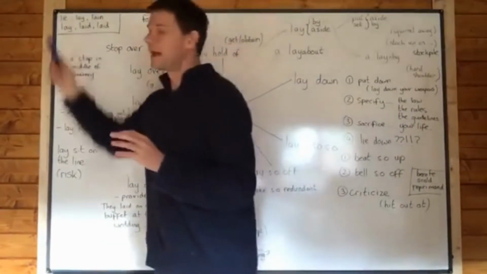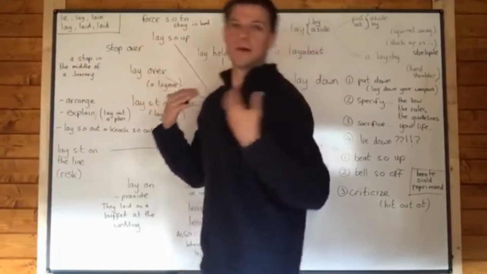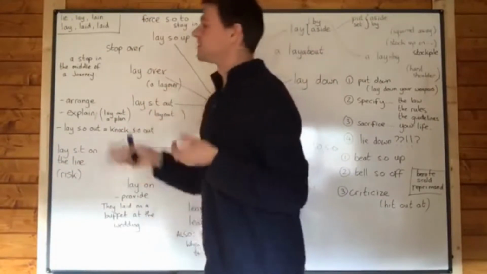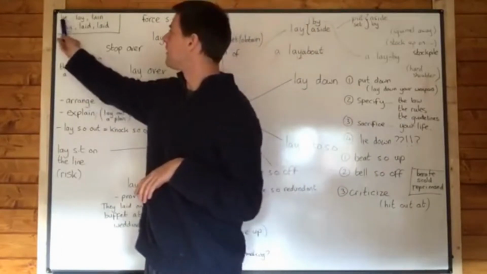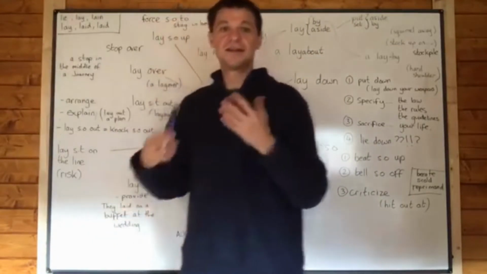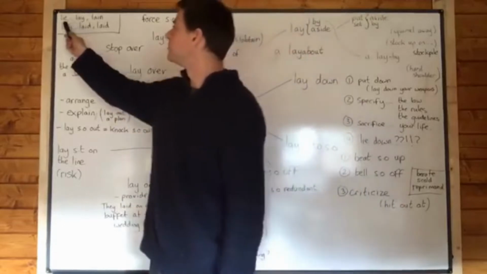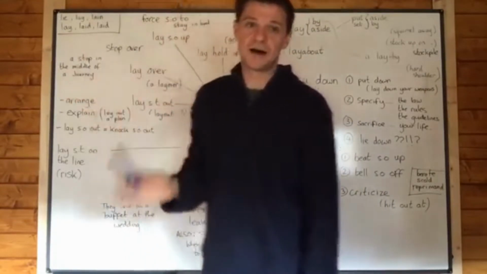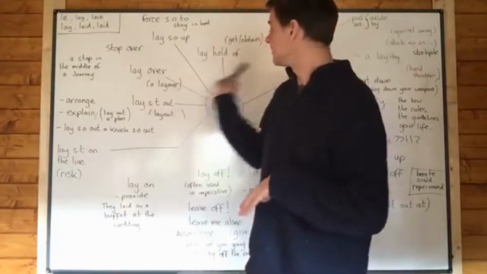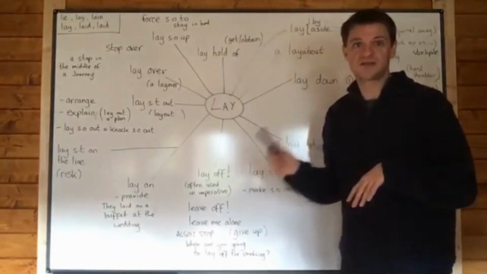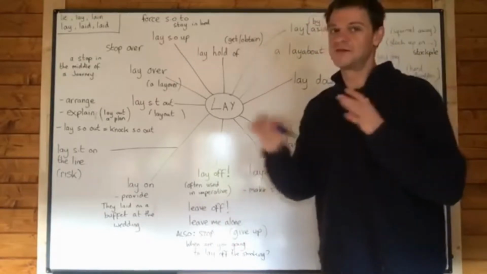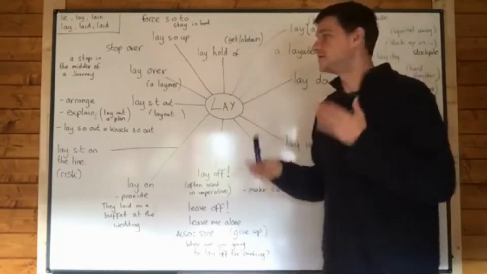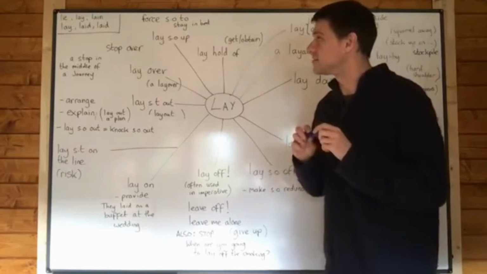But lie means to go back with your back. So they're very similar, and the main problem is that lie in the past tense is lay. And so you can see why we mix these up. And I think that these phrasal verbs are very often mixed up with lie phrasal verbs. And for that reason, it's a big mess in a lot of people's heads, including mine. It really is a big mess.